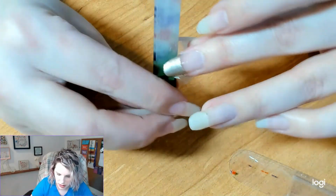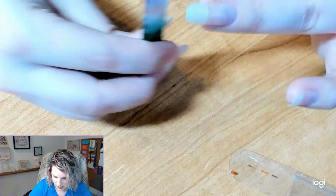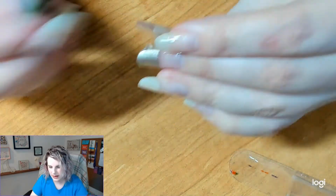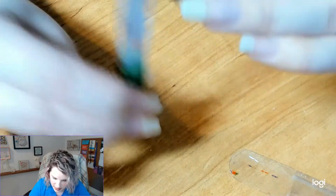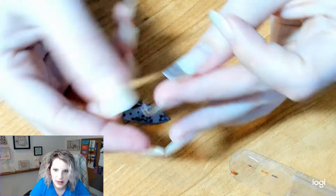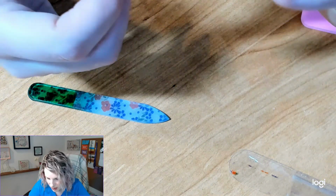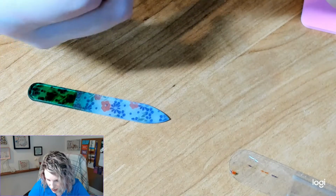This is going to be 2 layers, so it's going to take a little bit more effort than if you had a single layer. You just go straight down like so. And you can see it's starting to break away. Again, 2 layers. That clear-as-day layer is really sticky, and it does take a little bit to break through that to get to the layer underneath. Okay, so now you can see it's pulled apart. Again, you can just take your thumbnail and slide it underneath it, and it will pull it off too. So that's 2 different ways.